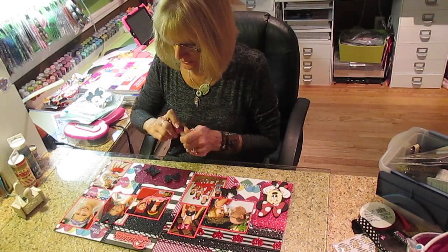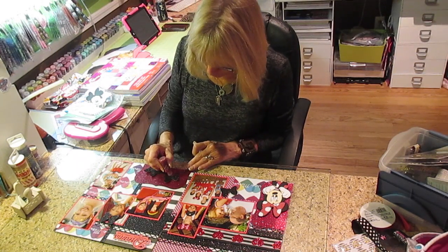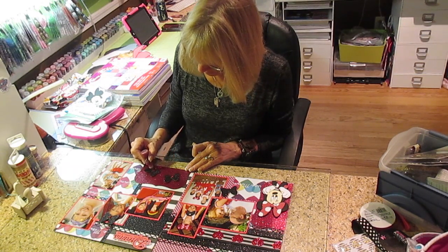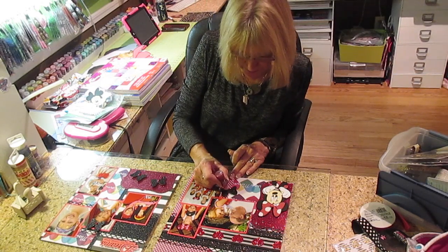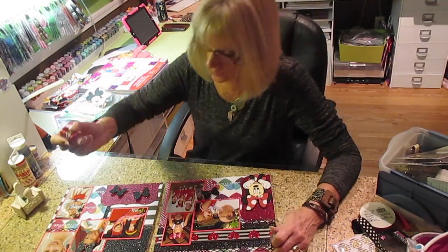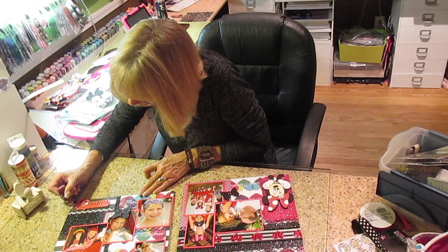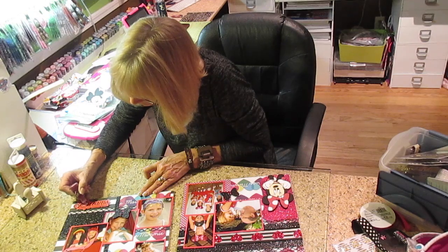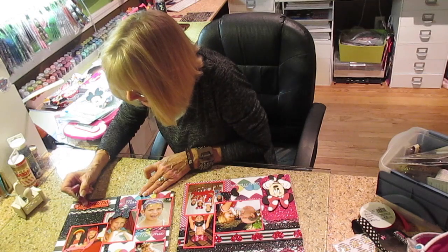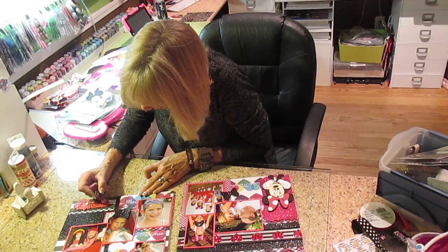I am going to put a red glitter right in the middle of each one of these bows. That looks kind of like a gem. And then I think I'm going to take some glitter. Yep, I'm going to turn this page upside down because I'm going to put a little bit of glitter accents on the "dreams do come true." Not going to outline the whole thing because that would be a little bit tedious. And just going to put some touches in here.